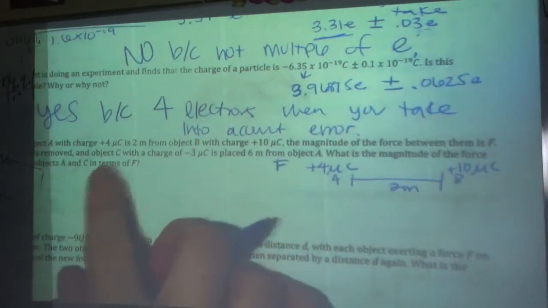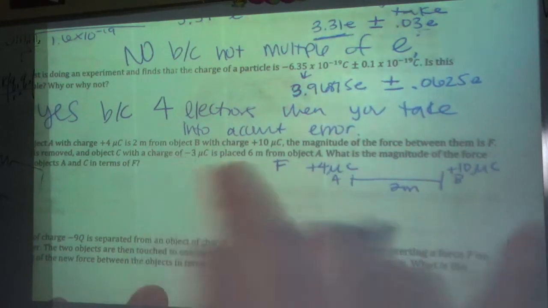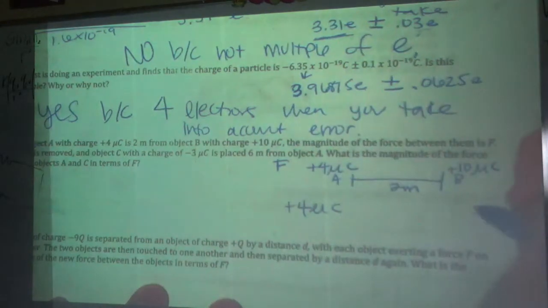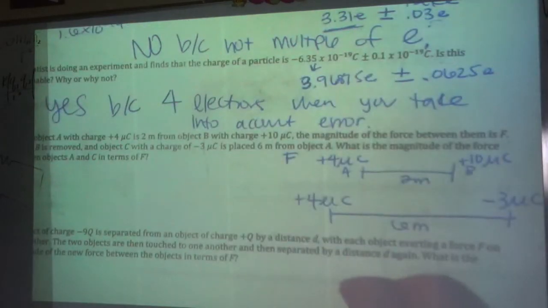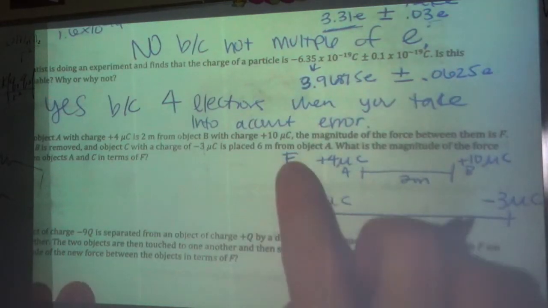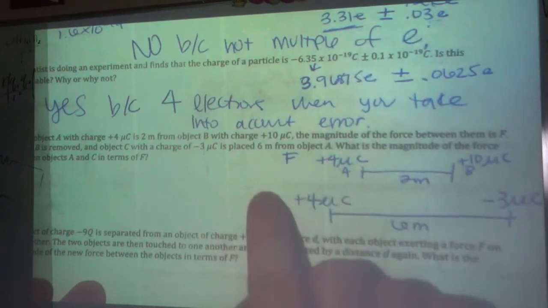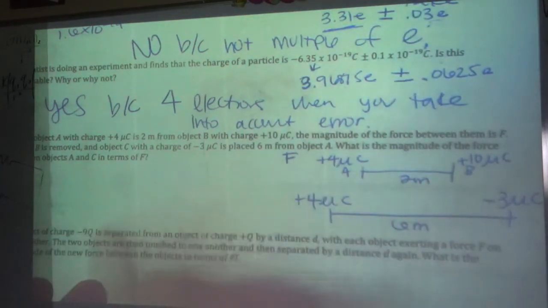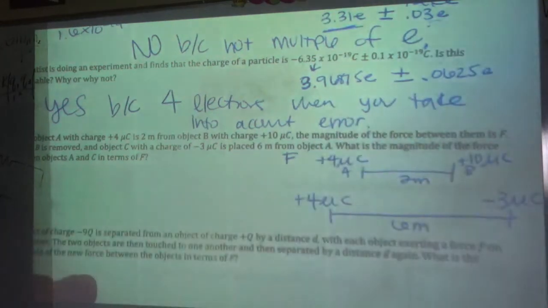And then object C has a charge of 3, and it is going to stay with object A, but B is removed and replaced with negative 3 microcoulombs, and now they are 6 meters apart. So I want to know what my new force is in terms of F. Here, because I'm not trying to find an actual number, I could plug in K times charge over 6 squared, but that's going to give me the actual force and not how it relates to the original force. So what I'm going to do is like a what-would-happen.